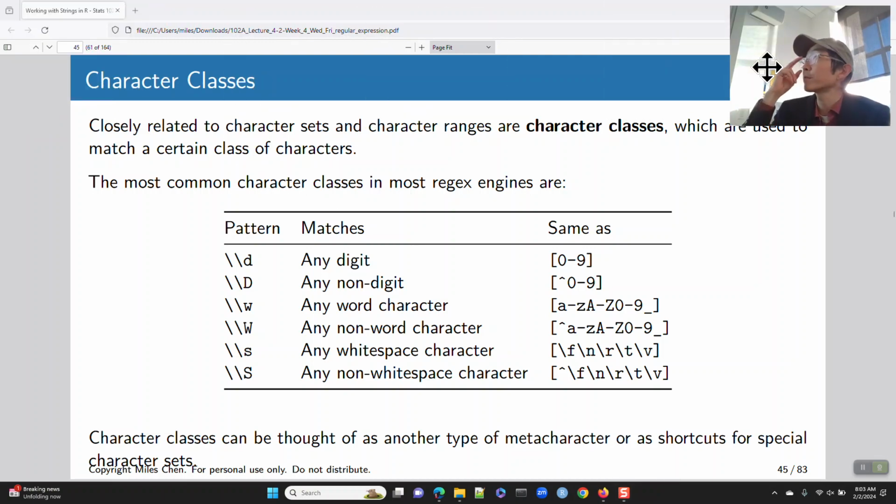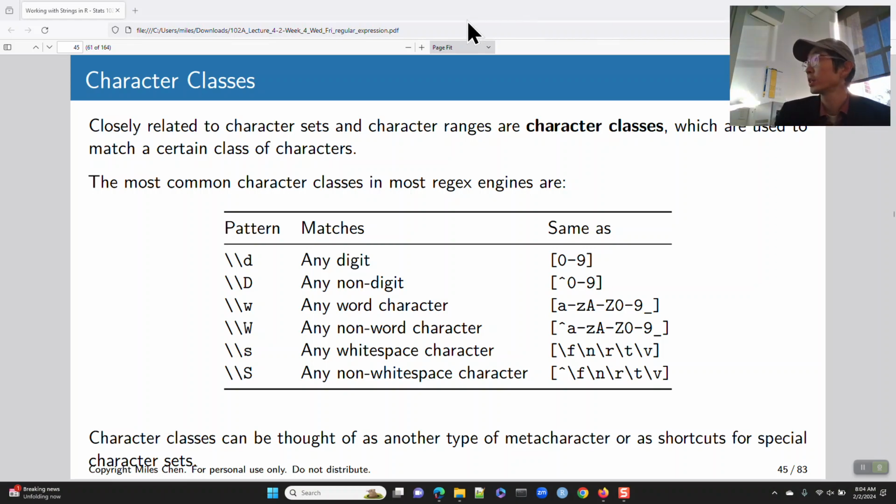So we left off talking about regular expressions, talking about character sets, and now we have character classes. These are basically little shortcuts that we can use for character sets.